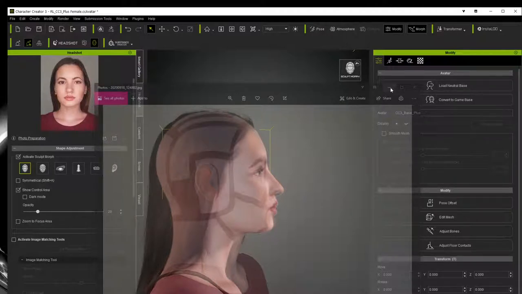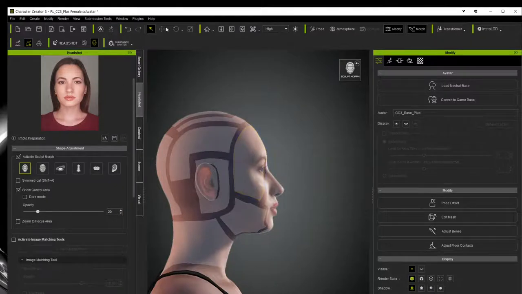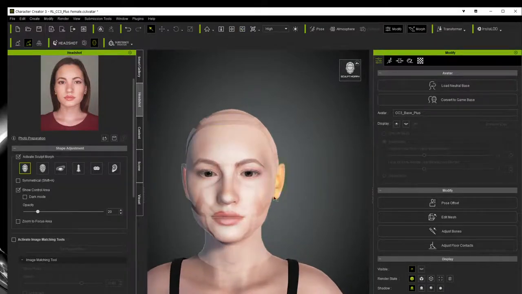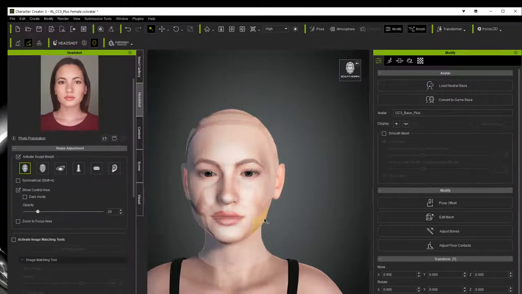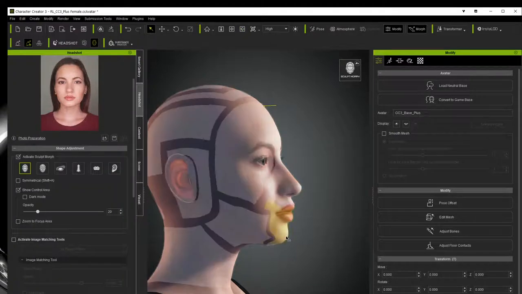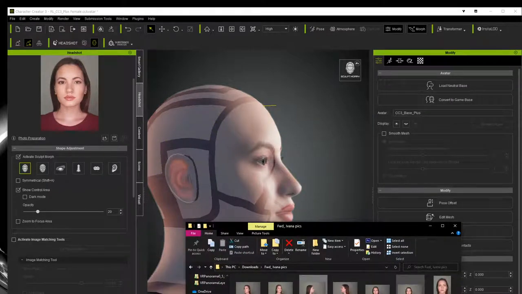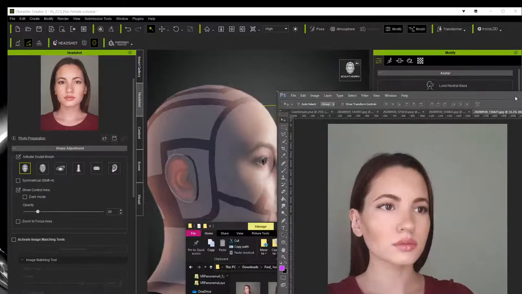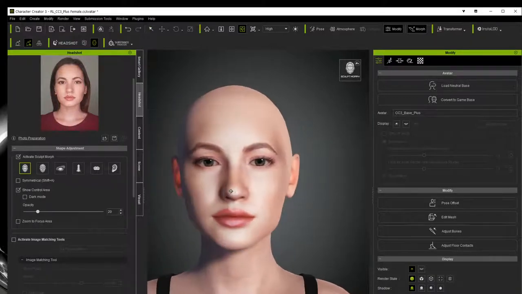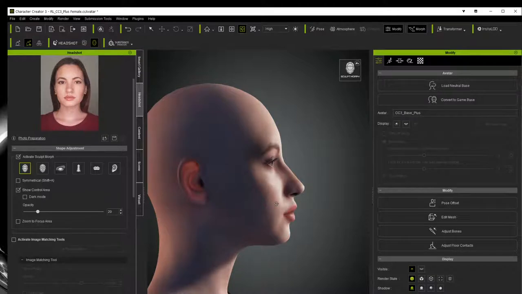Of course, I'm not trying to do her perfectly because she doesn't have to be a perfect copy, but she has to be recognizable, let's say. As I've changed some things in the front view, I will also have to make some modifications here. And then I will look only at the images and try to understand her real features, but also I think that it might help me to try to add some hair.